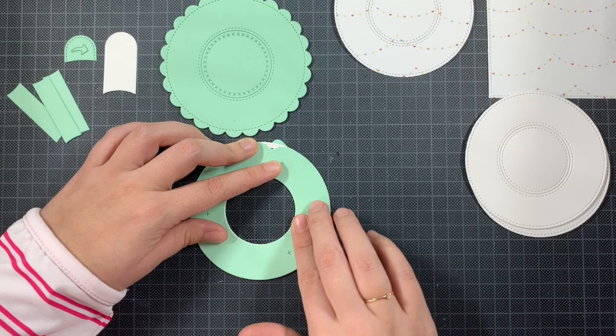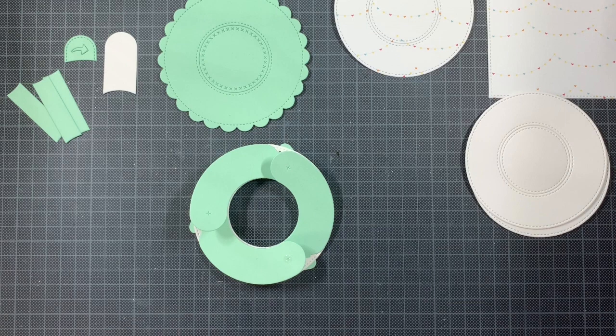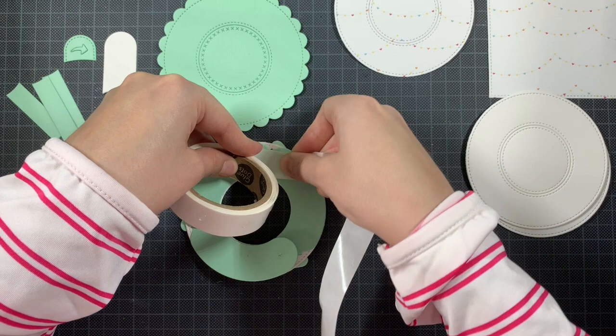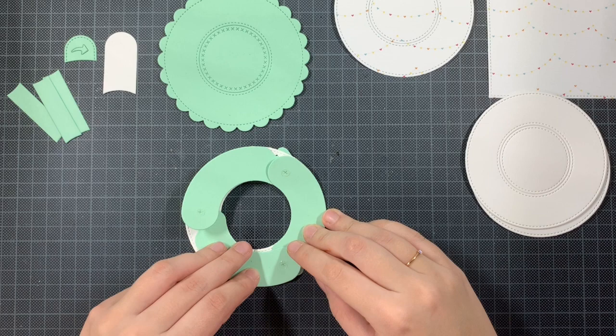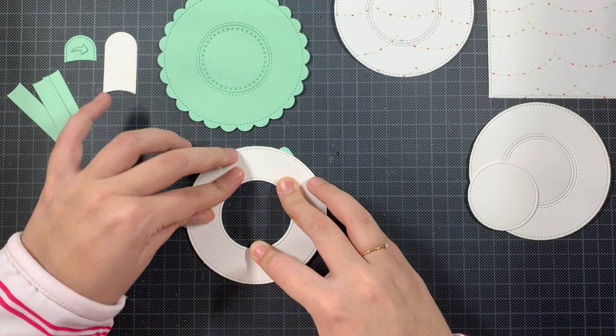So I'm putting down those three pieces using the inserts, and then I am using some glue dots to put on top of the X's. And next up, I will have to lay one of the other pieces. I call it donuts, but you need to lay one of the donuts on top of it. So make sure that everything is lined, and then you can just adhere it.